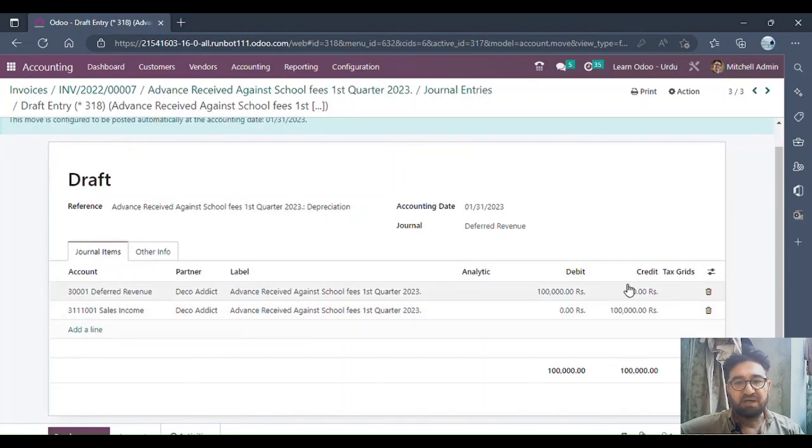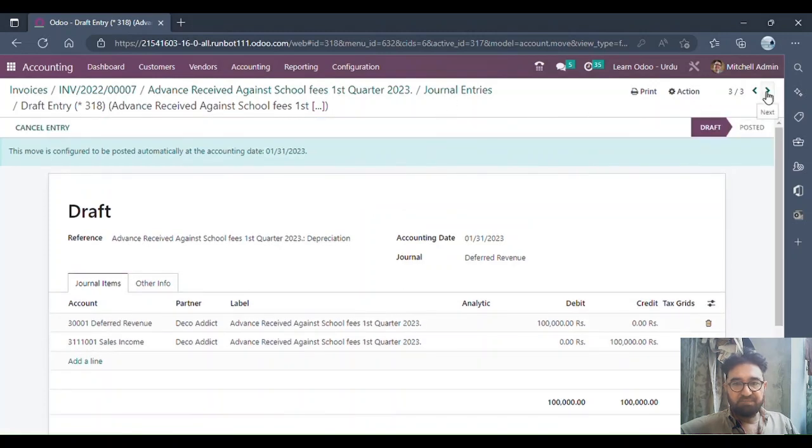If you see the journal of this deferred revenue, the deferred revenue is going to debit and the sales income is going to credit. So I think the concept is now clear, and we know how we can record all deferred expenses or deferred revenue.